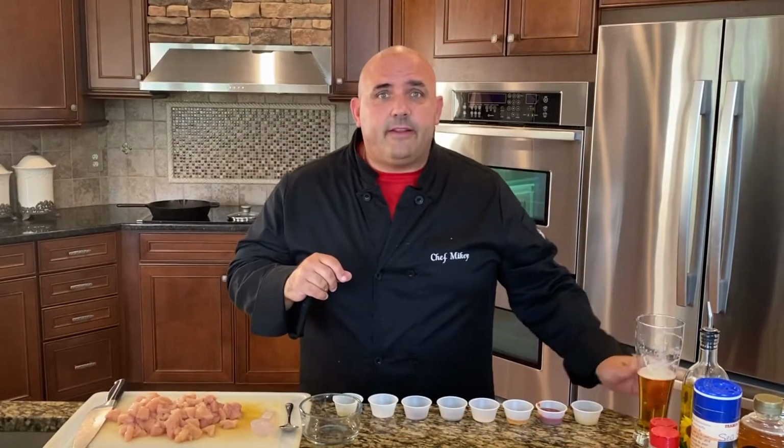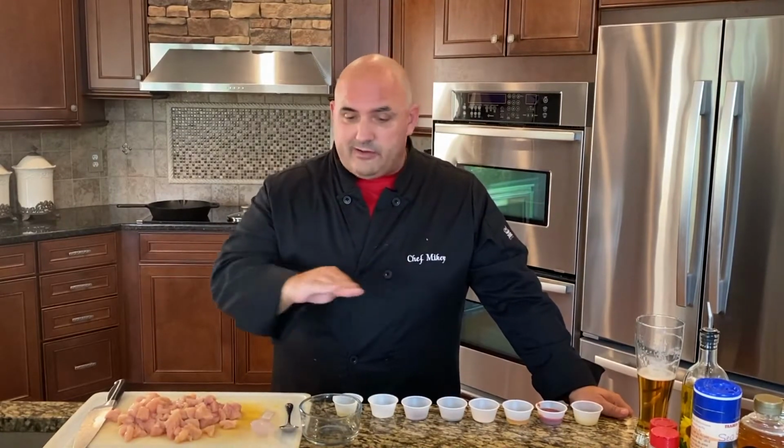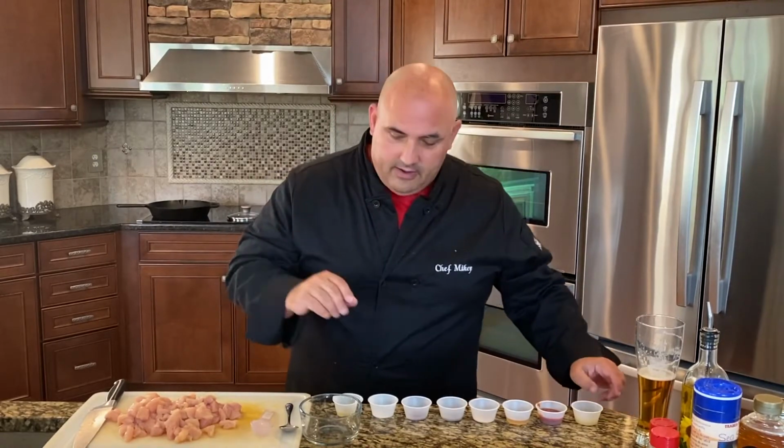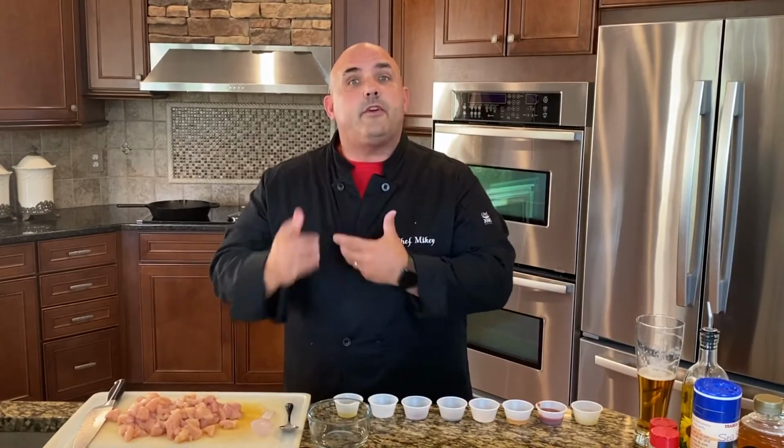Remember, stay hydrated. First thing we want to do, we want to make this marinade. It's fantastic, it's simple, it's easy. I've already measured everything out. We're going to make this happen quickly. Here's what goes into the marinade, okay? We're going to put it in a nice little glass bowl. We're going to mix it all up, and then we're going to combine it with our chicken. I'll show you how to do that.